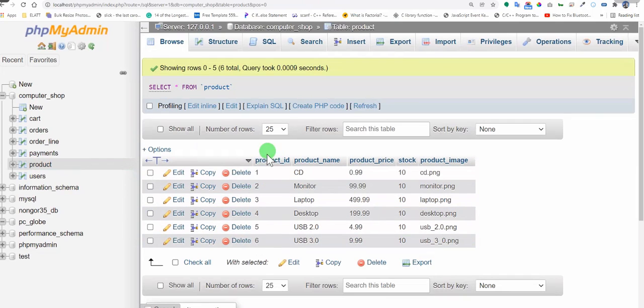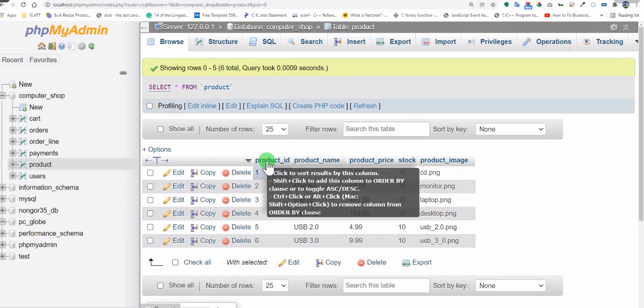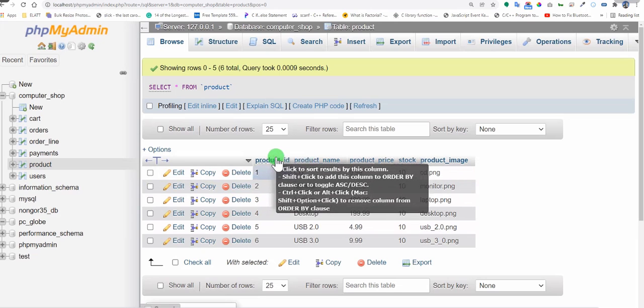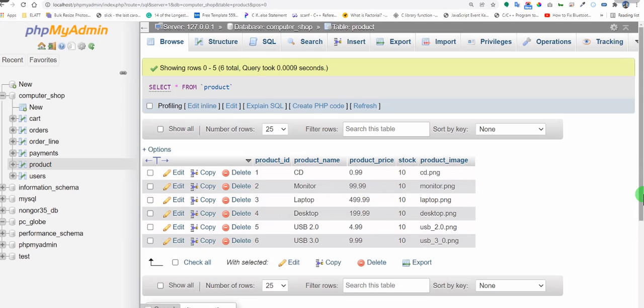So we need to assign one, even though this is auto increment: 1, 2, 3, 4, 5, 6 is going to auto increment anyway. As soon as I enter a new product, I don't even have to provide data for it. I just have to provide data for these. If I don't provide data for product name, it will be default. However, I still need to assign one of these columns as a unique key, and a primary key is unique, by instructing our command.